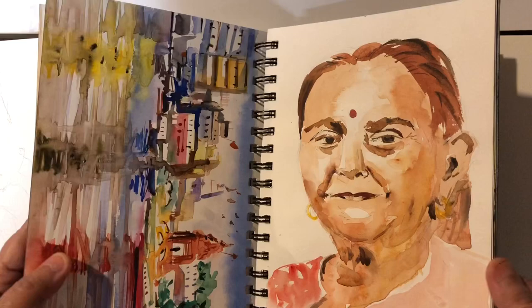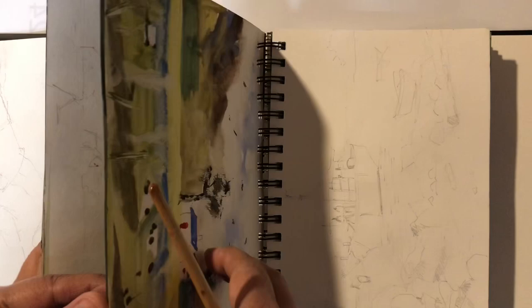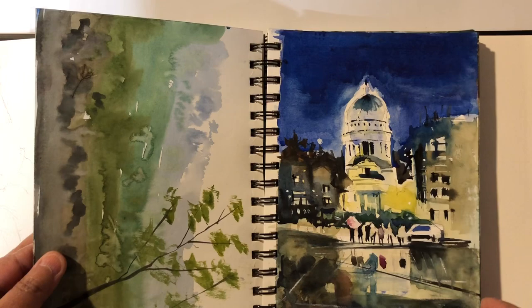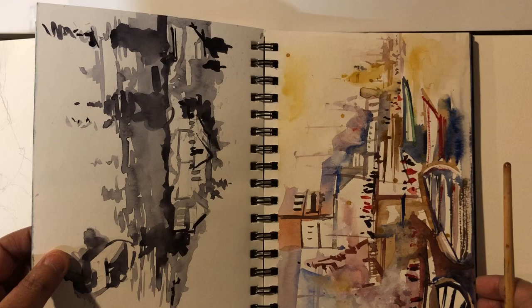That's my mom. So some will not work at all, and some are okay. Some are very bad. But these are all fun, practicing your brush strokes, trying different color palettes, basically just practice.